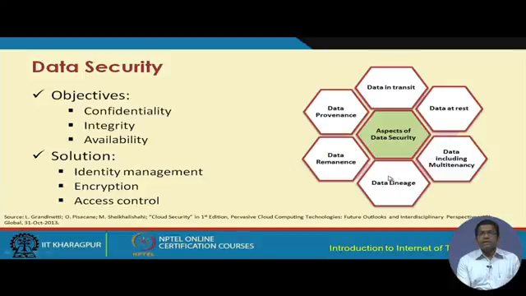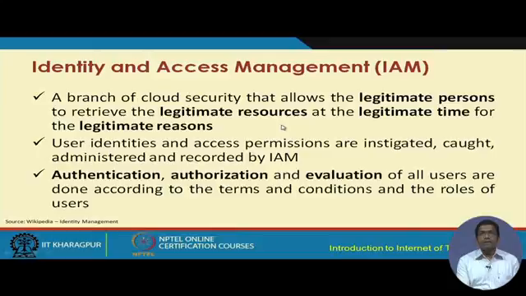So, data lineage means data lineage, data remnants, and data provenance. These are the issues with the data. Data lineage means, from the start, from the source till the data is used, ensuring the security of it. Similarly, data remnants basically takes care of the residual data, securing that data and keeping track of that data, which has to be taken care of. So, these are the different issues of data security.